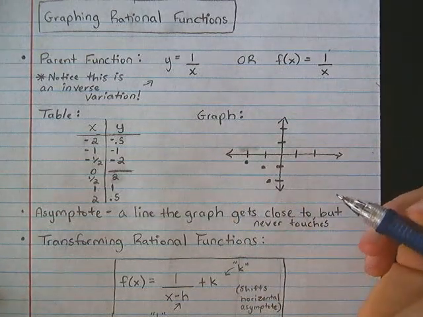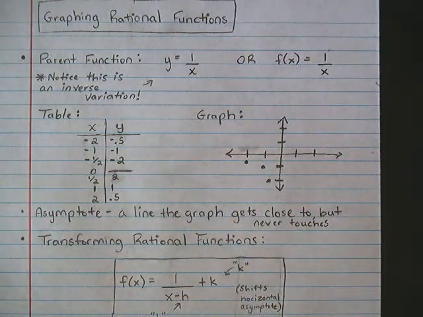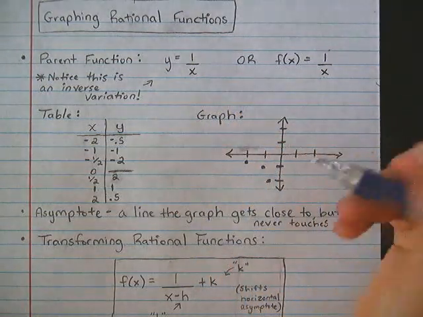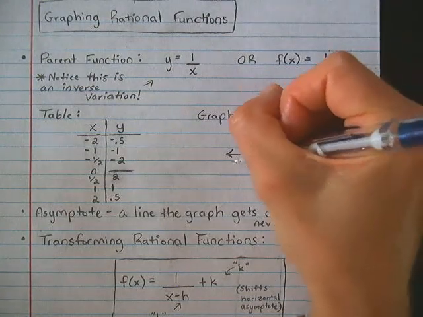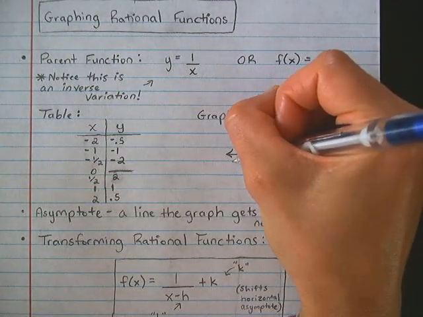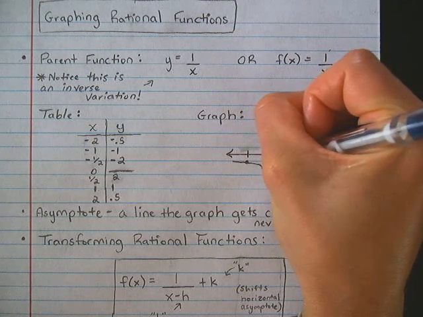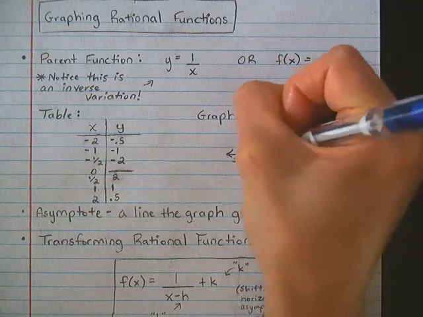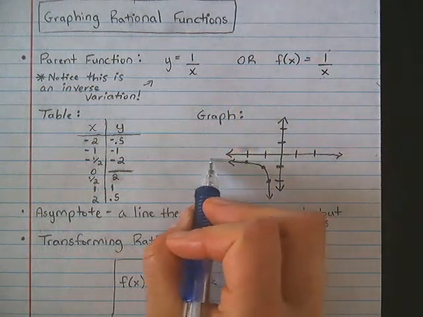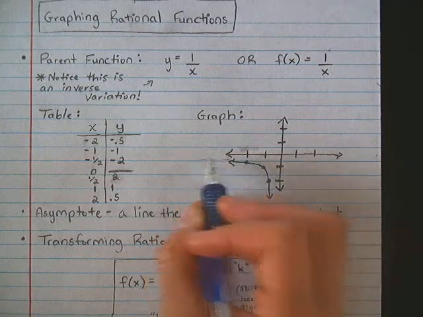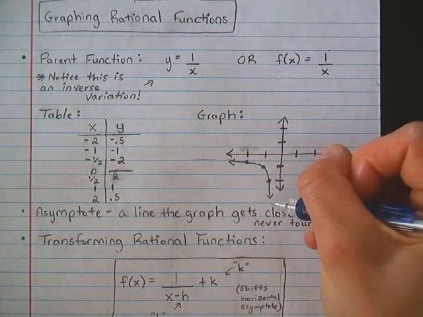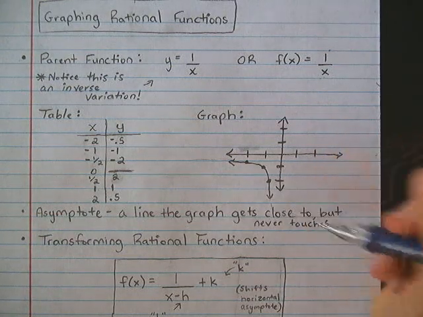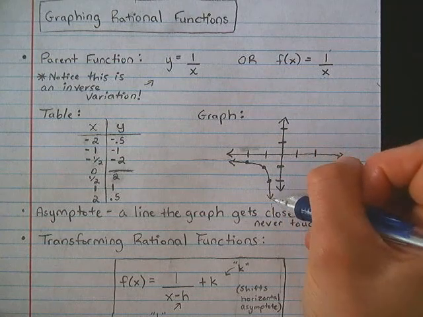Now, if you needed more coordinates, by all means, you can plug in more numbers for x to get more points. But this should give you an idea. What this function looks like if you graph it on this side is it's going to curve, and then you'll notice as you go further and further this way, it gets really, really close to the x-axis right here, but it never touches it. And same thing down here. It's going to get really close to the y-axis if you extended it without actually touching it. So that's what's happening on this side.